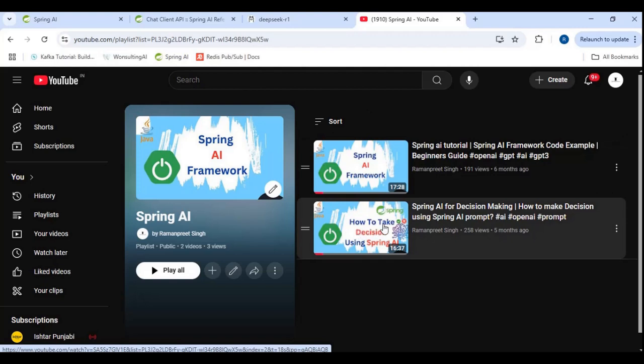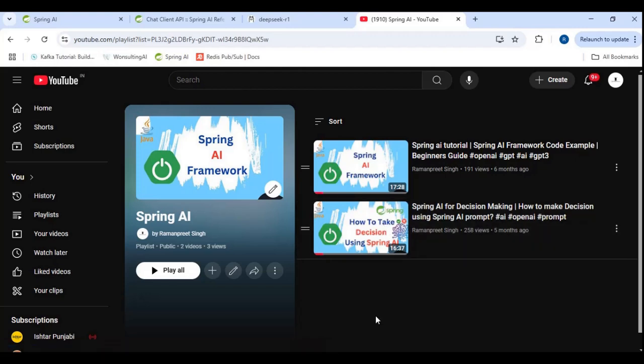So in today's video, we'll be learning how you can use Deepseek R1 in your Spring Boot application using Spring AI's integration, and we will have the Deepseek R1 model locally present in our systems, right? I'll also tell how you can download it locally using Ollama, and then how you can integrate it with your code and play with the framework.